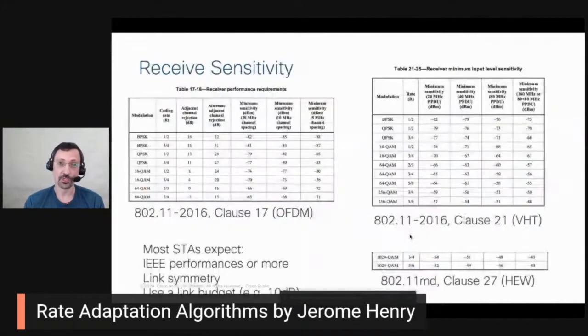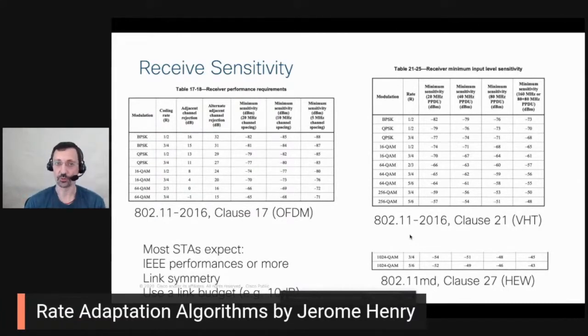And the first thing we'll do is open the page of the standard, ISO 802.11. And if you look at the various clauses, as we say, 11N, 11AC, 11AX, for each of them, you will find somewhere in the clause a table, of which you see an example here in the slide, which is the receive sensitivity performance requirements. And what that says is that if you want to say that your system is compliant with, say, 11AC, VHT class 21, for example, then in the absence of noise, well, noise is set to minus 94 dBm in the test, but that's very low noise.